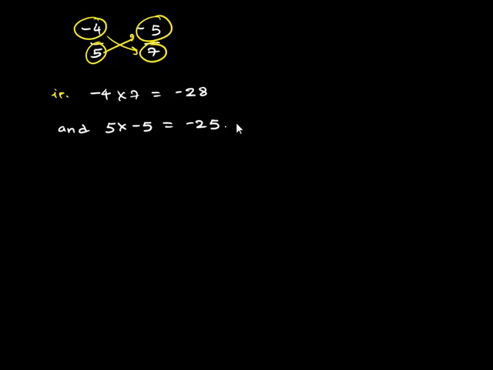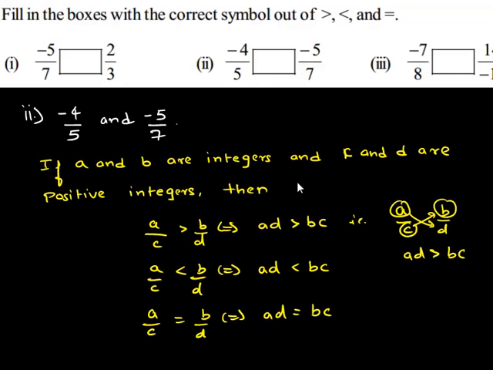Clearly we have negative 28 is less than negative 25. So, according to the second case, if AD is less than BC, we have the rational numbers A upon C less than B upon D.